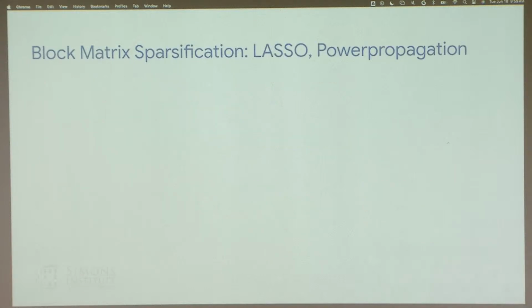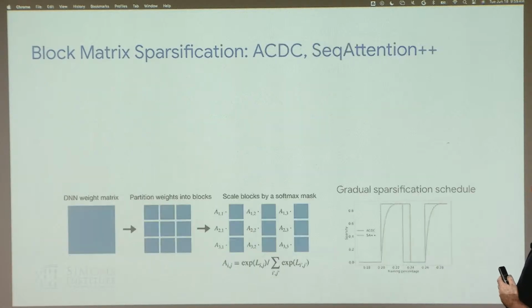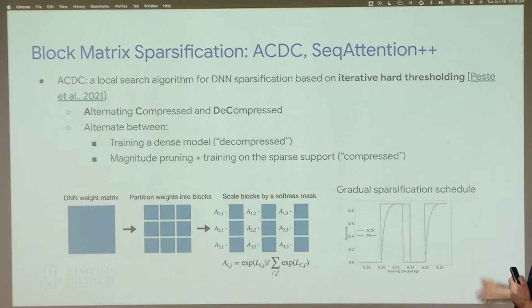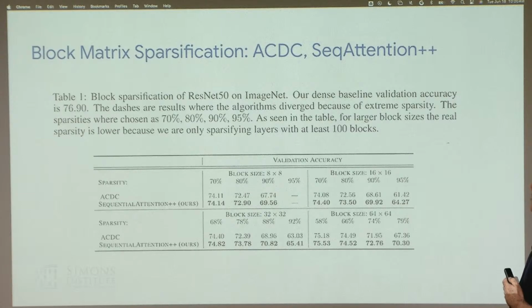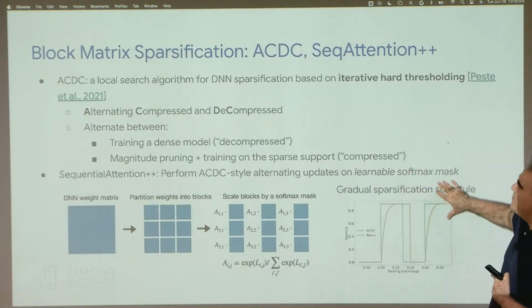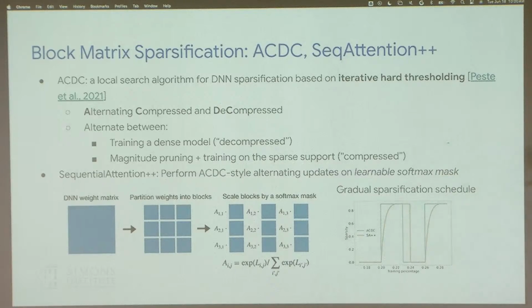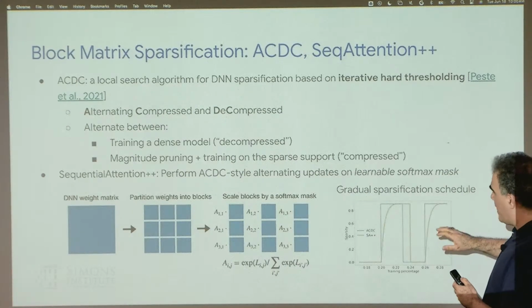And if I want to move to my linear attention part, I guess I have to skip this pretty much. But I'll show you, this is what I added last week under the impression that I'm going to give a 1-hour talk. So there is this ACDC type algorithm that has been explored, and we combined that idea, which is a round-robin optimization of the moves for sparsification, with the sequential attention, and we beat it.